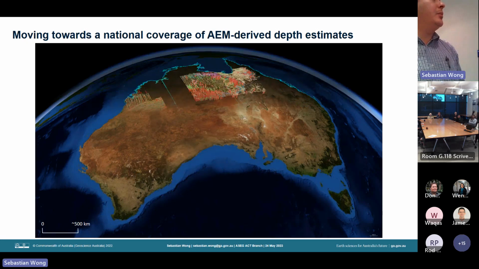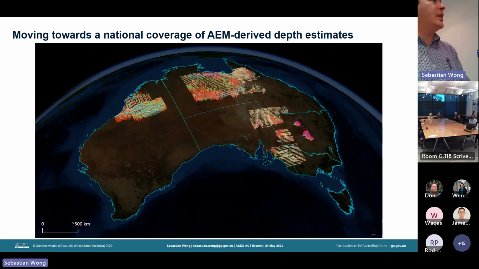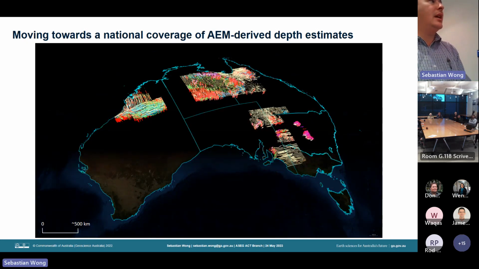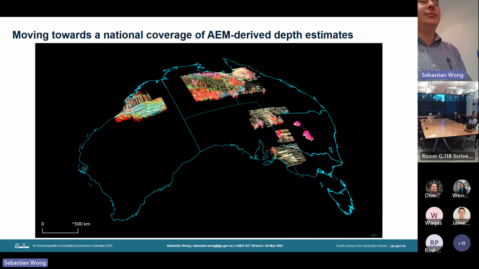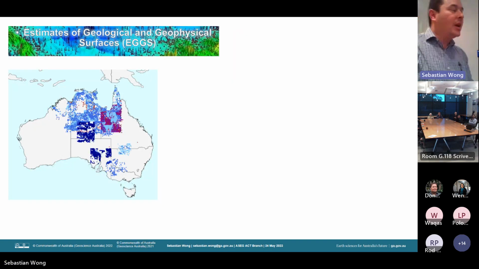So, yep, as I said, you can see that we're working towards that national scale coverage of airborne electromagnetics, but also chasing the acquisition is the interpretation, and it's really going from that geological mapping in a 2D sense to really starting to think about the undercover geology, or the upper crustal, near-surface geometry and stratigraphy.